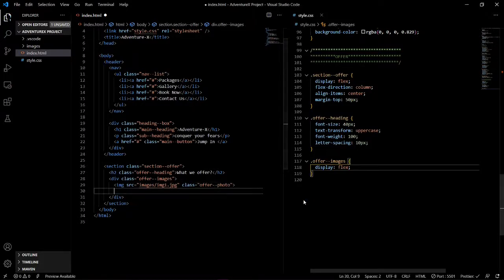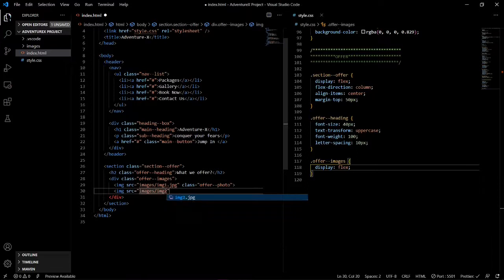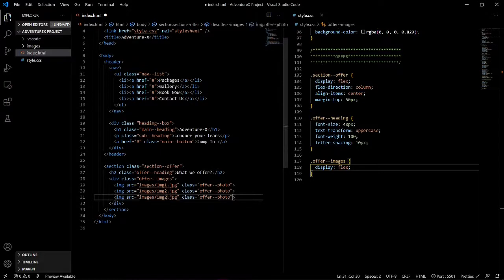I can just add the next image over here, src images slash image 2, class offer photo. I can just straight away copy this line over here, and all we need to change is image 3.